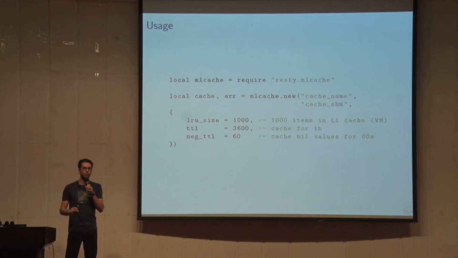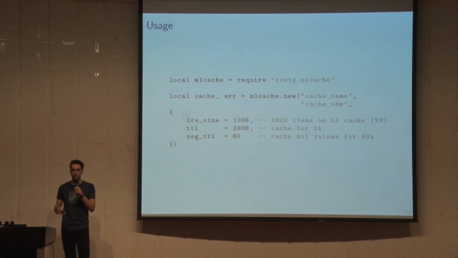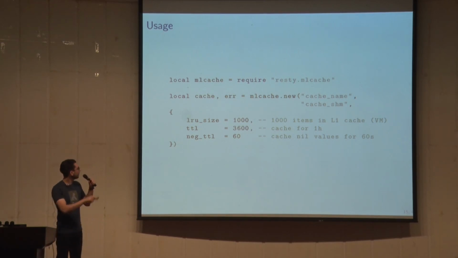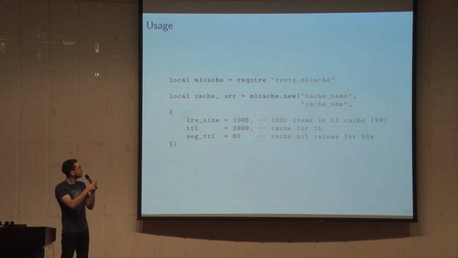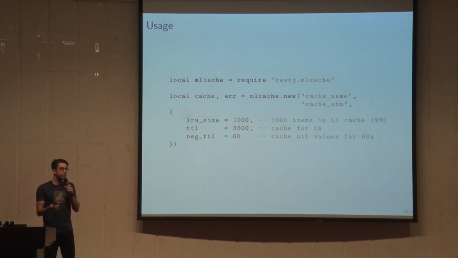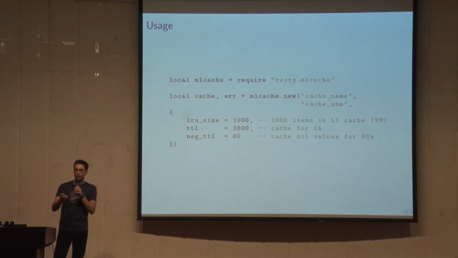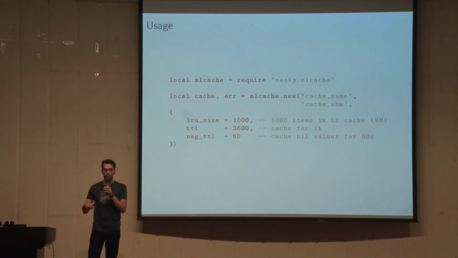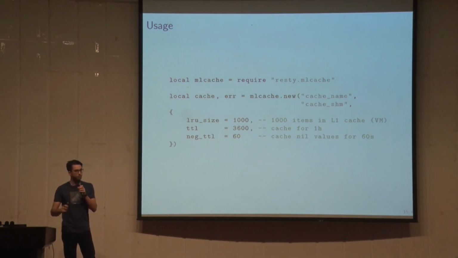So mlcache has a lot of options. I'm not going to walk through all of them today, but here I define the size of my LRU queue. As we discussed before, the LRU is allocated in terms of item slots, but the Lua shared dictionary is allocated in terms of memory size. So there are tools with mlcache to help you decide what is the best size that you need for your LRU queue. So we can talk about it very soon.